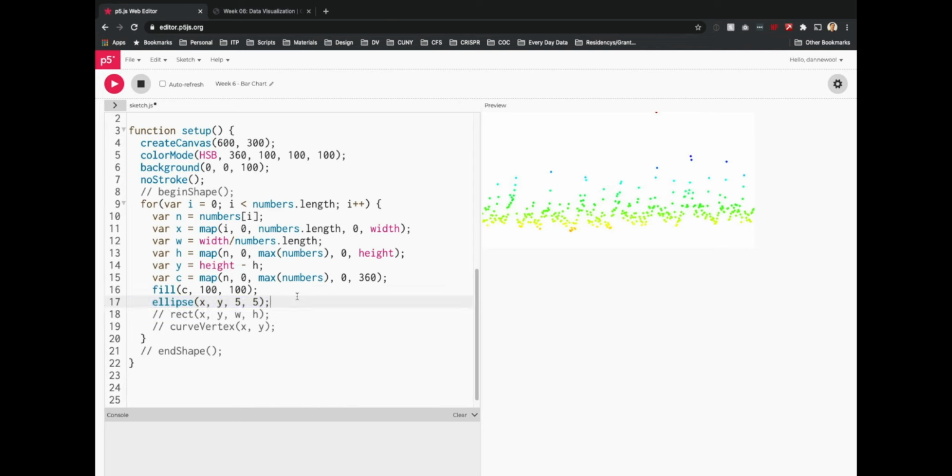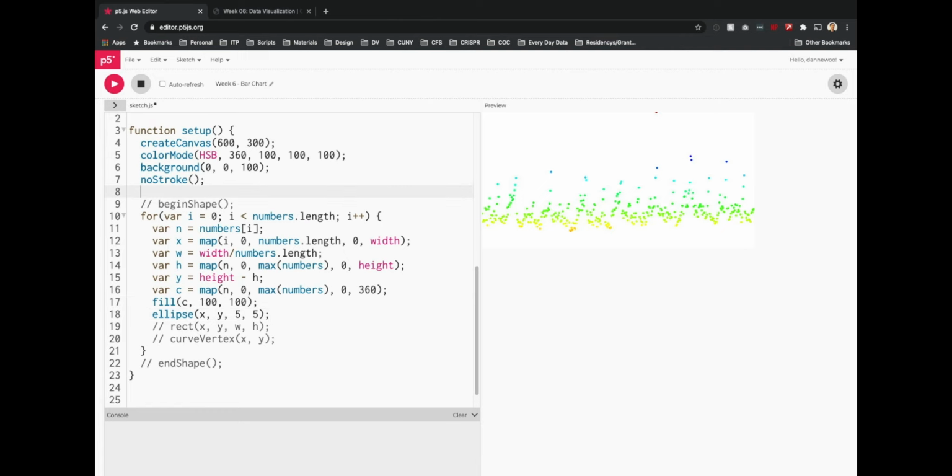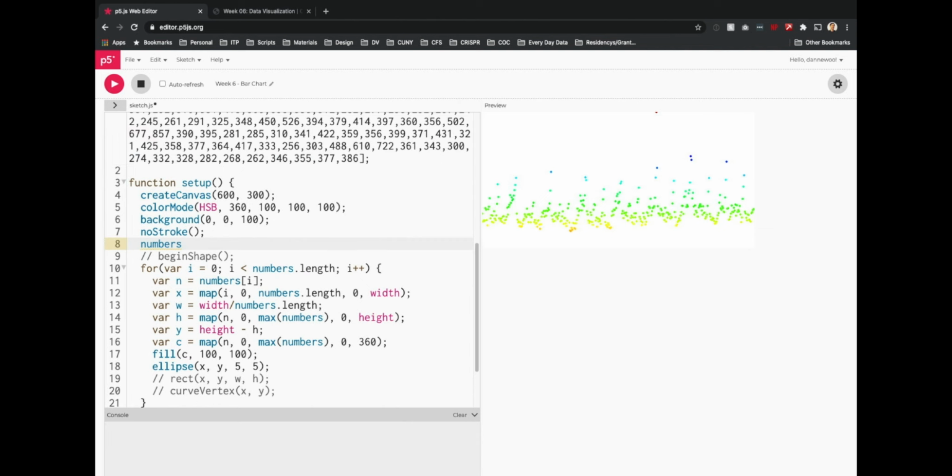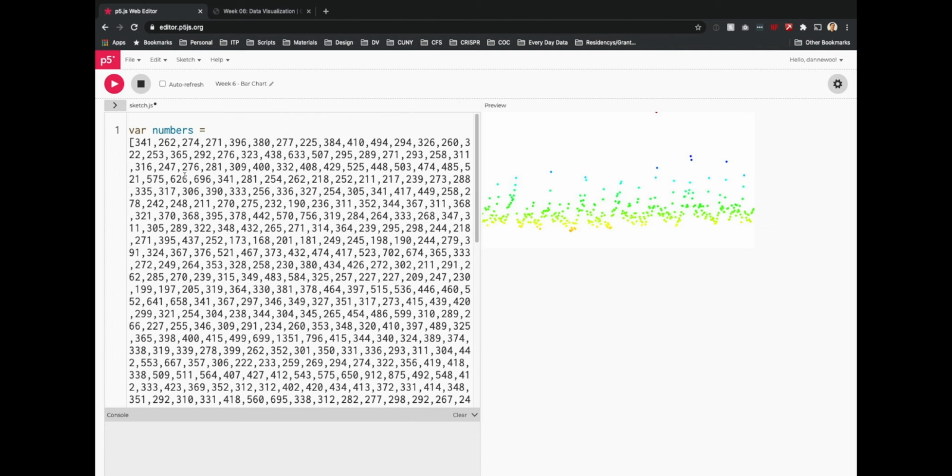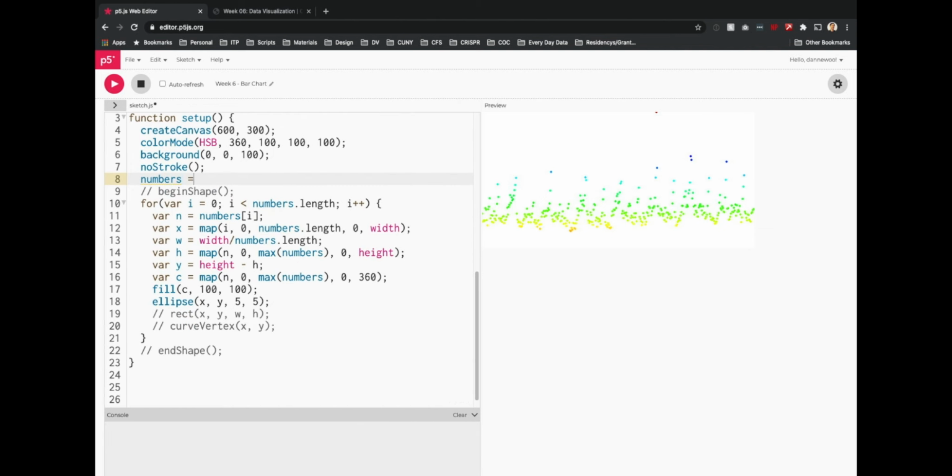Then another thing that we could do is play around with the sort function and the reverse function. So let's do the sort function first. So above this, I'm going to say numbers, which is the array at the top. It's called numbers. And then I'm going to redefine that to be sort function, and then add the numbers array in there.